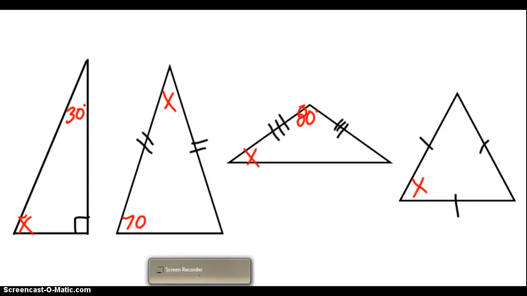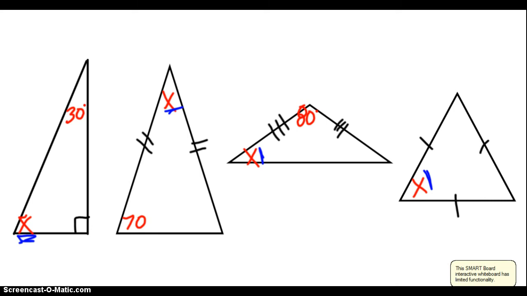This next part is not in our notes and is a preview of what we're doing next class. What I'd like you to do is pause the video here and try and solve for x in each of these 4 triangles. Now remember what we've talked about before about isosceles and equilateral. See if you can do it. Pause the video here.